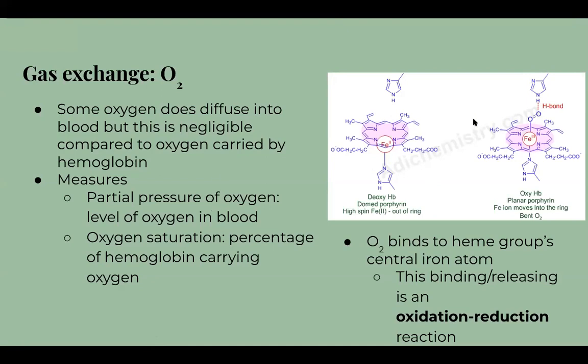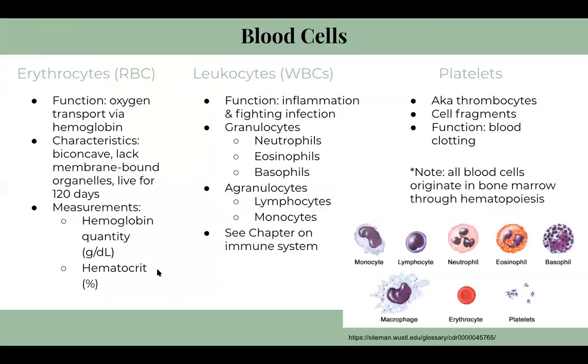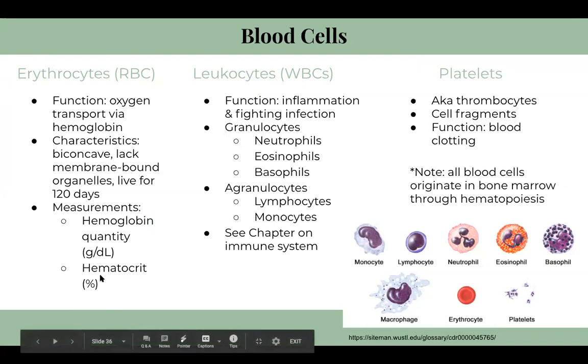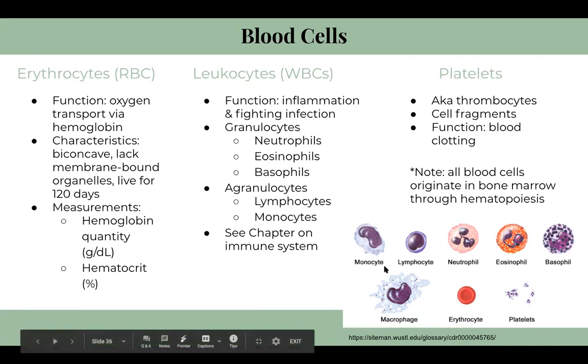Okay, and then I just realized that I misspoke earlier about something, so I'll go back to that slide for a quick second. Hematocrit, I said it incorrectly earlier, so please note this down if you wrote down the meaning. Hematocrit is actually the proportion of red blood cells in your blood and not how much hemoglobin is carrying oxygen. So it's the proportion of blood that's red blood cells to the percentage that's not. Sorry about that.